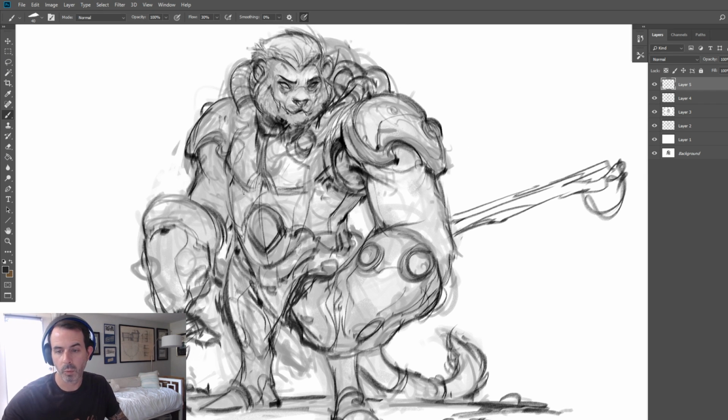I feel like we've done a little bit of work on this stage. We can figure out some more stuff we might want to clean up. Maybe we'll add a little bit more armor on this. Probably won't have so much exposed shoulder, so we'll bring that down the other side as well.